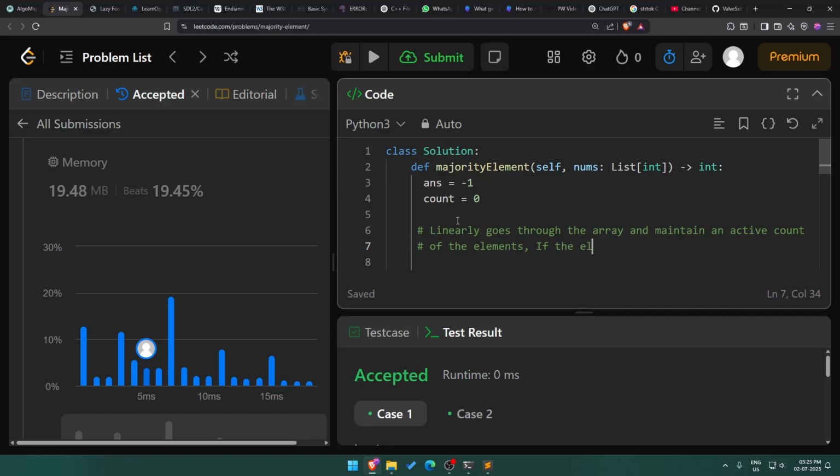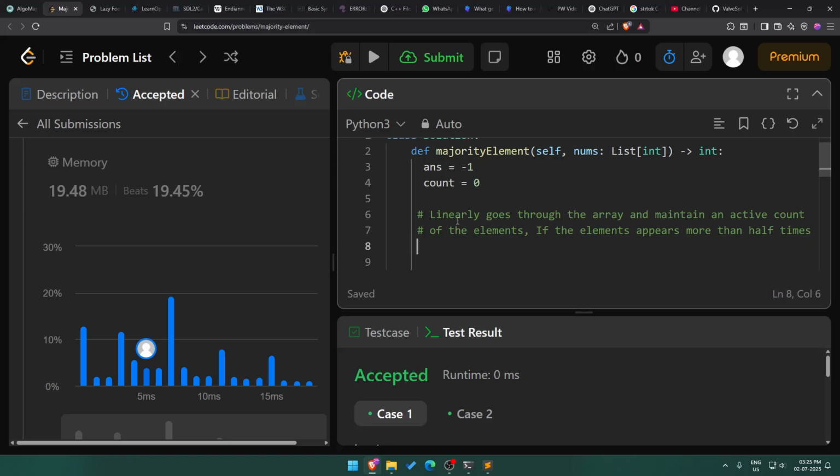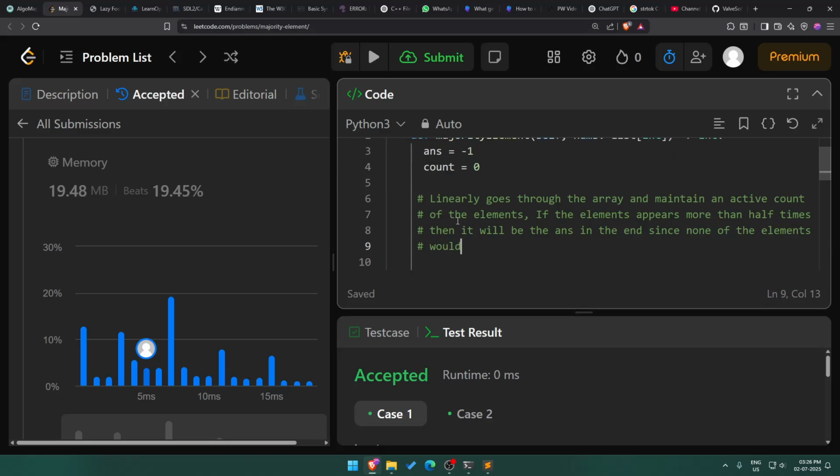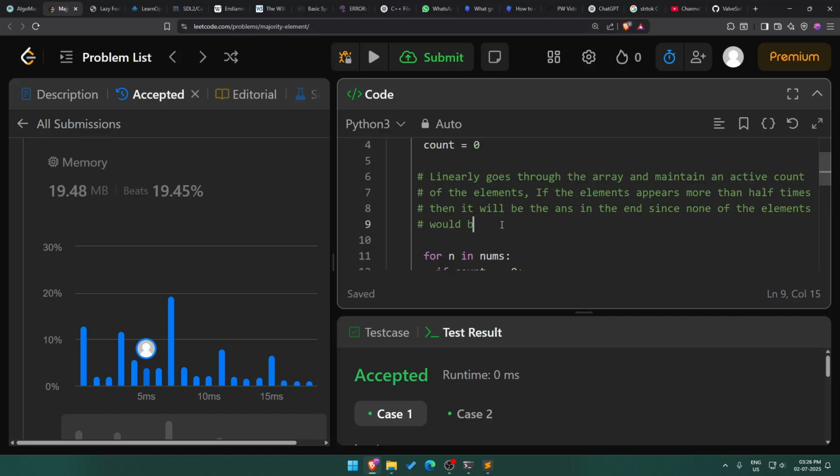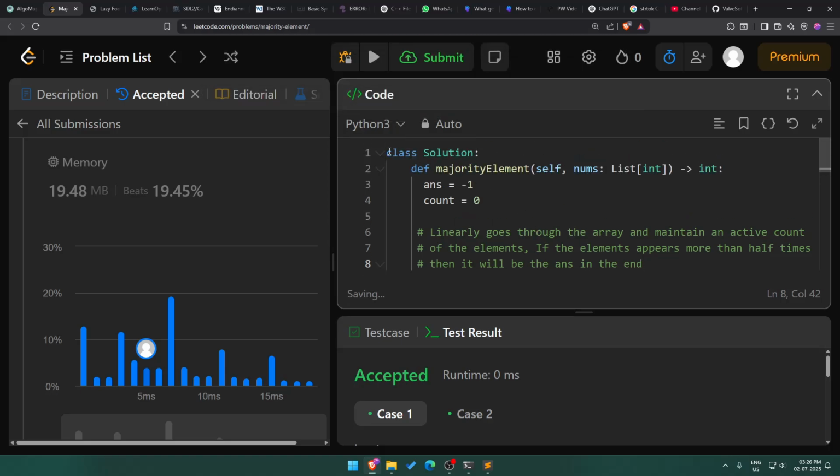If the element appears more than half the times, then it will be the answer in the end, since none of the other elements would outweigh it. And basically, this is the linear solution.